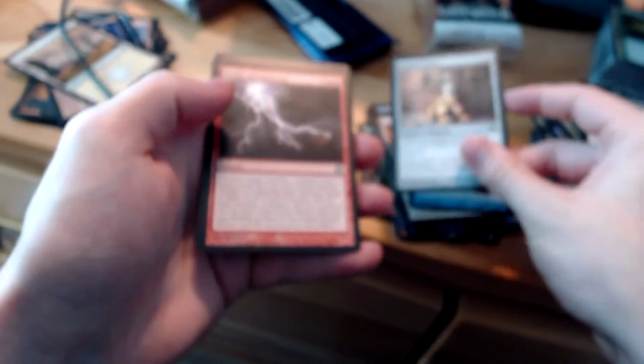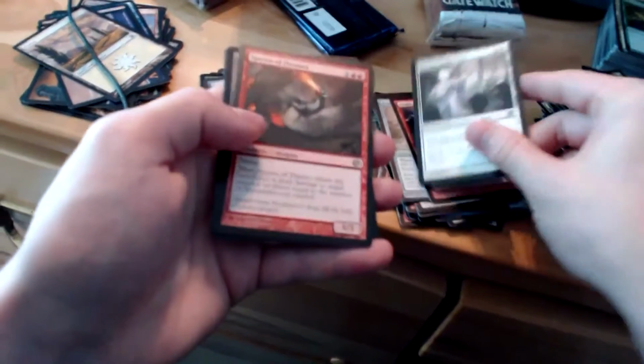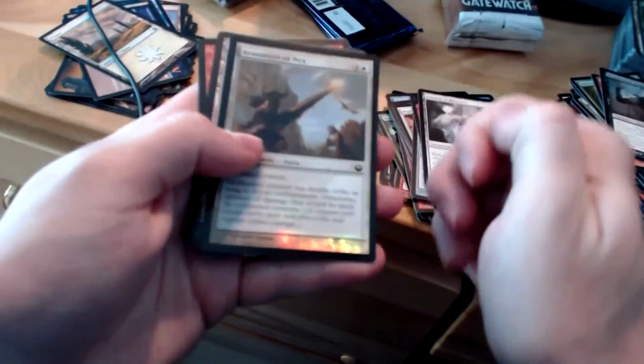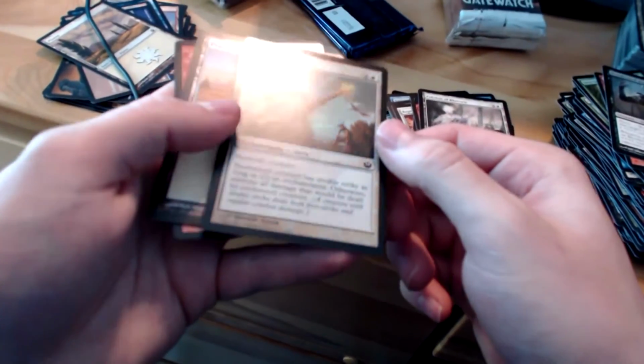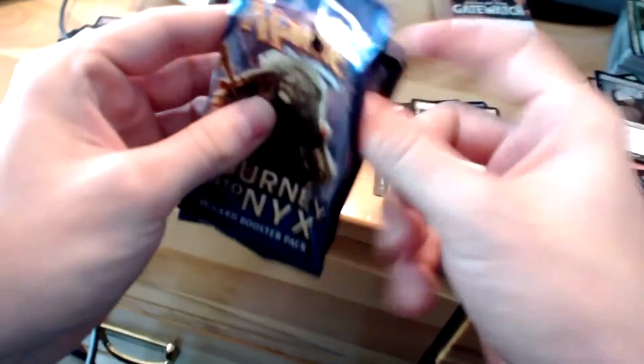Same cards. Rise of Eagles, good card. And our uncommon is Armory of Ioras, Riddle of Lightning, Edelon of Rhetoric, Spawn of Thraxes, another one. We'll trade that in. We've already seen that card, no reason to go through it. And another foil. Armament of Nyx. It's a common now, so nothing too crazy. Is that 3 foils in one pack? It's nuts.